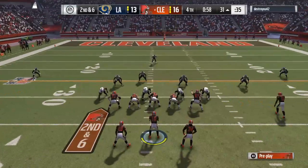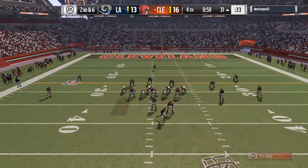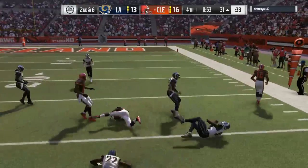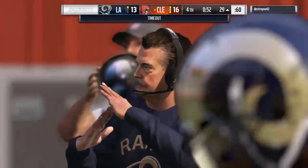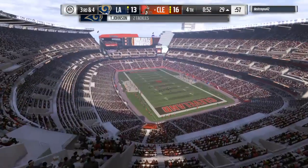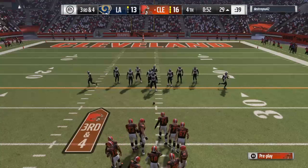One receiver left, two to the right. Oh, Griffin's going to throw. He's going to flip that out to the flat. It's complete. And the Rams are going to go ahead and take another timeout. That'll be their second, so one more chance to stop the clock here, and we'll be back.